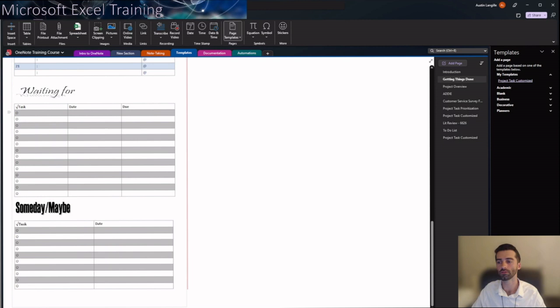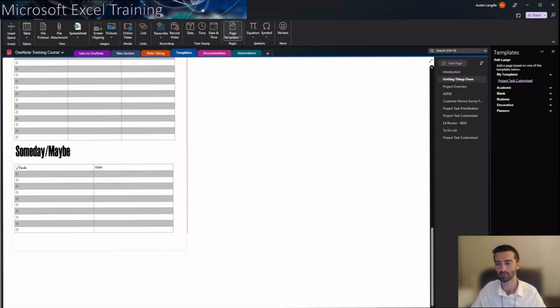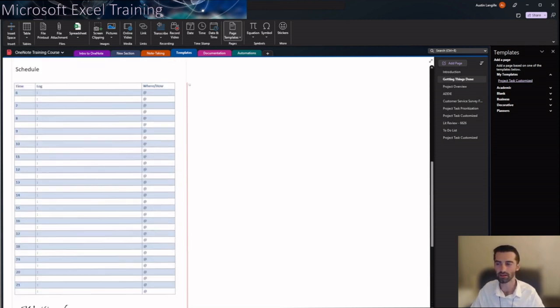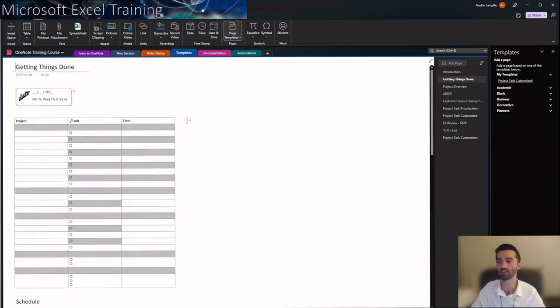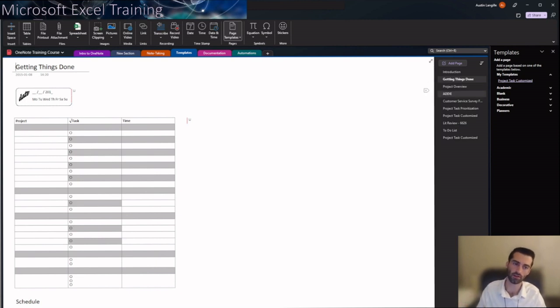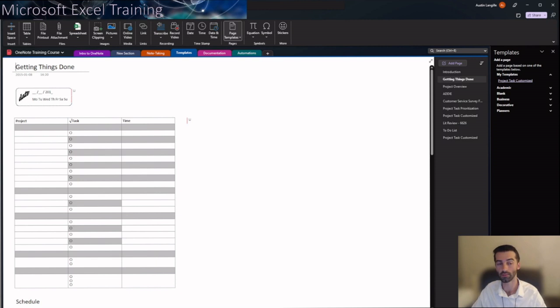Either approvals or something to be done by somebody else that is responsible according to my responsibility chart. And then some dates, maybe this is more like ideas. So it's just one example of a template that you can save and use later on and replicate across a myriad of different projects or a myriad of different working environments.